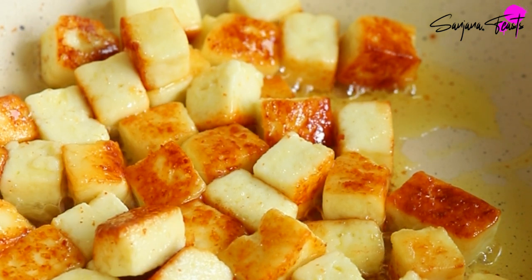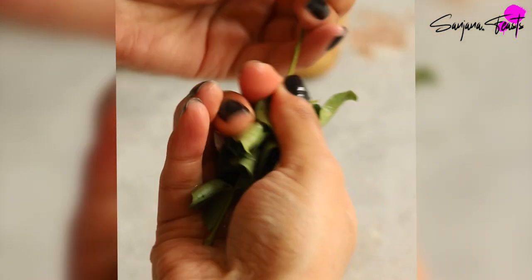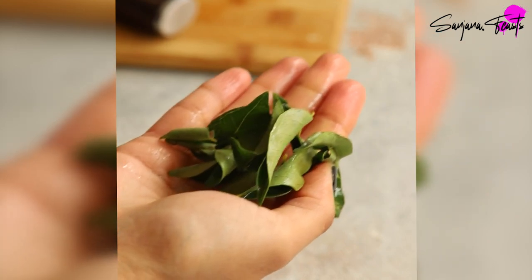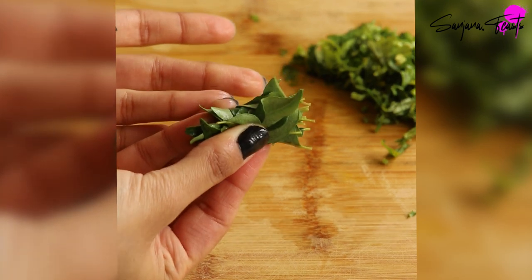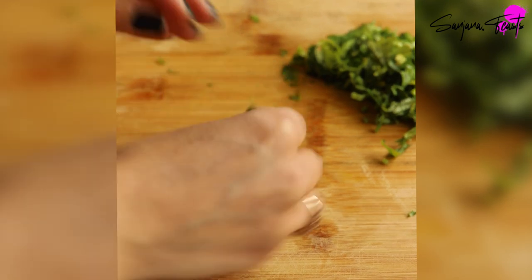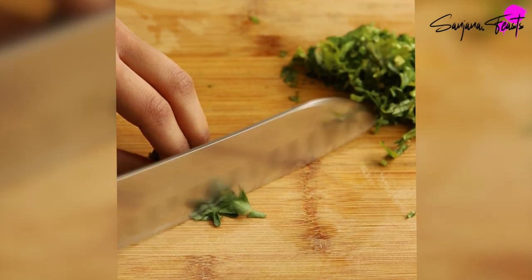Now the paneer is golden, we can continue with prepping our spices. For bags of flavour, I like to strip curry leaves from the stem and chop them up really finely. If you prefer, you can add your curry leaves in whole. To slice, simply bundle them up just like this and then chop with a sharp knife into fine shreds.